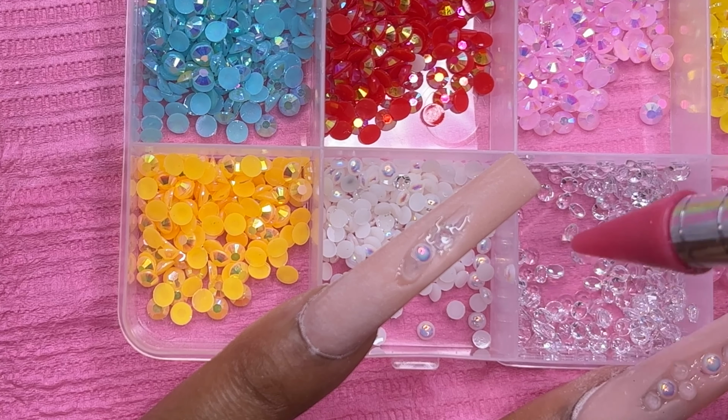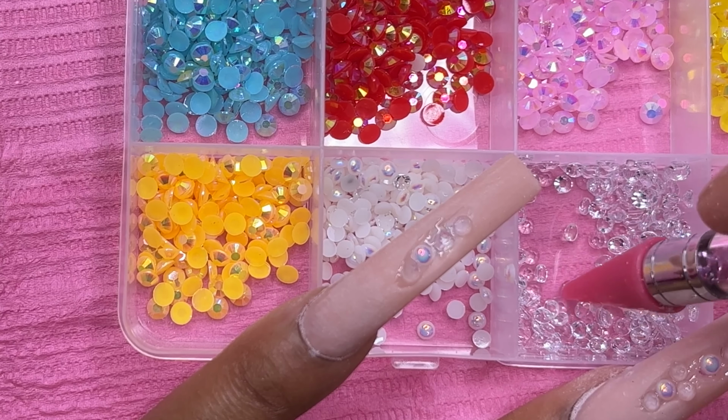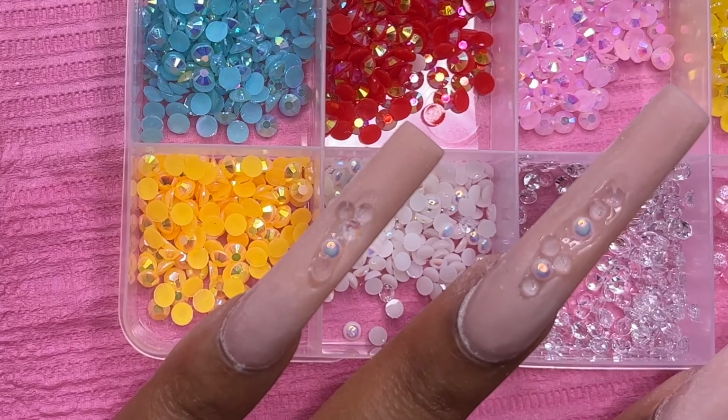So the name of the TikTok page is Studio Pink, and you can go and check out the video and see what she used. Definitely not this. These are huge, and yeah.